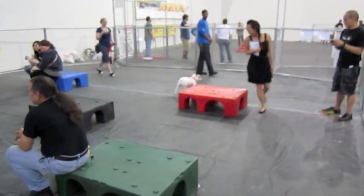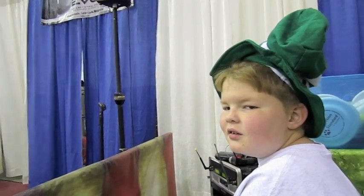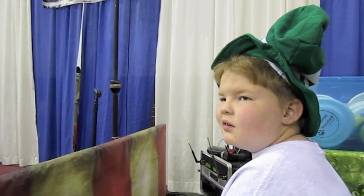Look at that dog. Hey, Ryan. I bet you could toot and nobody would know it here. So if you need to toot, just go ahead and do it. Nobody would know because of all the dog smell.